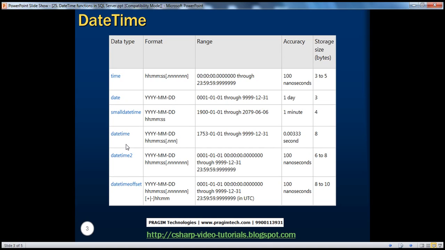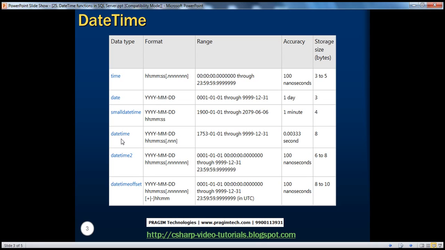What is the disadvantage of doing so? The datetime data type is 8 bytes in size, whereas the date data type is only 3 bytes. So when it's not required to capture the time, it makes sense to choose the date data type alone rather than datetime.